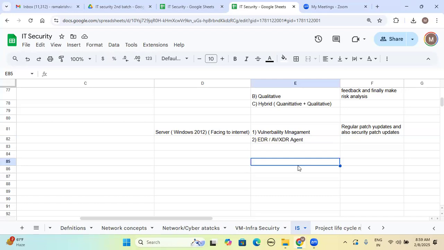If we don't implement it, obviously the attacker may compromise our server. That may be a malware category of attacks: virus, worm, trojan, ransomware, botnet, logic bomb, rootkit, LOLBins and so on. That will cause unauthorized access or sensitive data exposure, and maybe the attacker will ask for money as well, related to the financial side. So obviously we have to implement a security control such as antivirus or EDR and XDR. In case they are not implemented, obviously it is a risk. So this is the risk assessment we are doing, and this is the security control we have to implement.